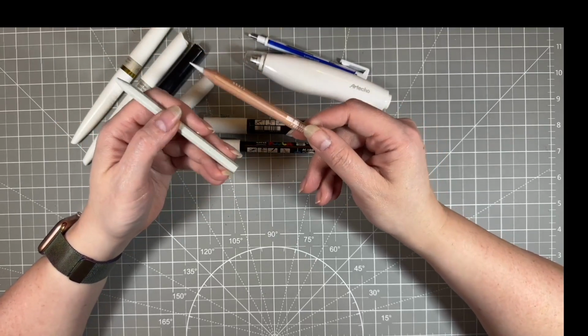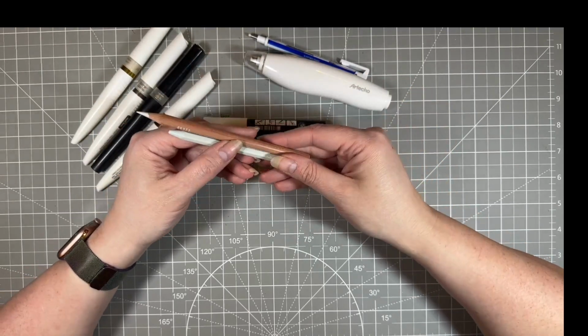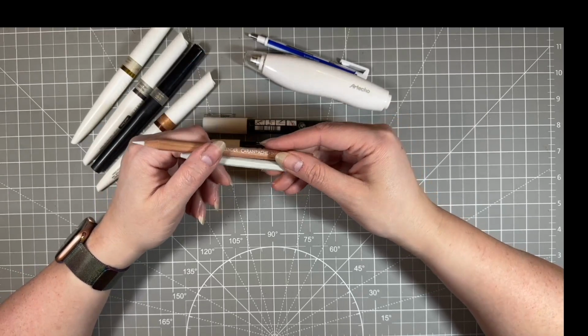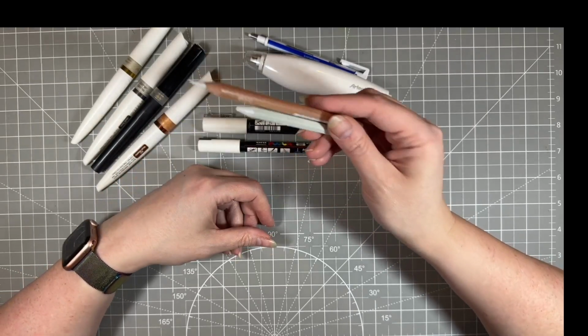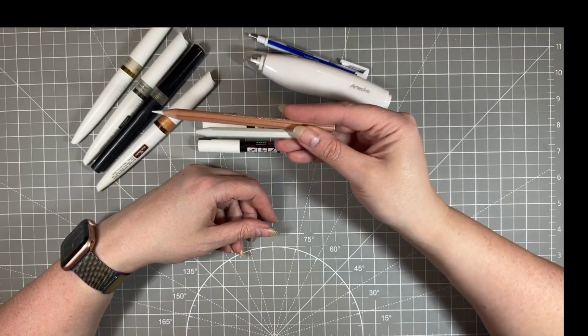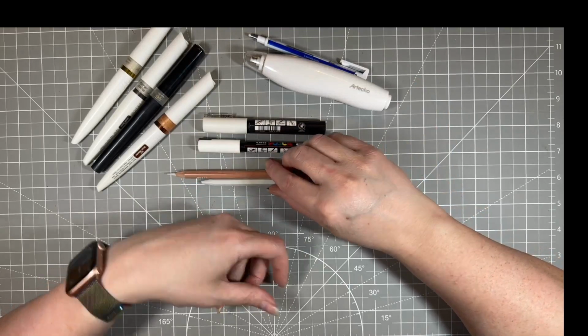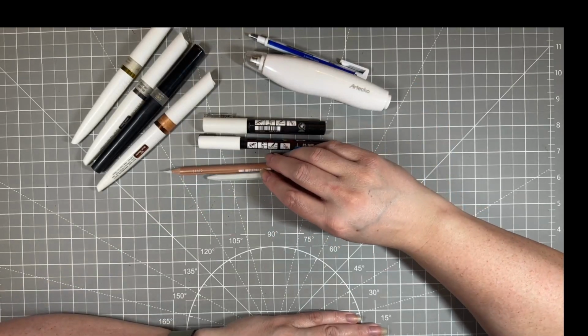I do wish they'd give you the choice of buying these or these though, rather than the two together, because we're the consumer, aren't we? We want what we want. I personally prefer these over the Derwent ones, and they're easier to get than the Prisma ones here anyway. So these are the ones I use. They're the ones I reach for most of the time.